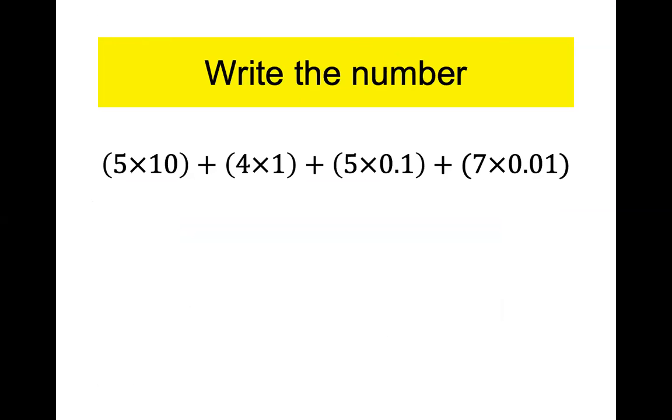You must write the number. Now you're like, well, that's just as it. No, this is the one that will cause you problems. I will put this on the quiz, and this was the one that will cause you problems. Guess why it will cause you problems? Because, well, let's do it.